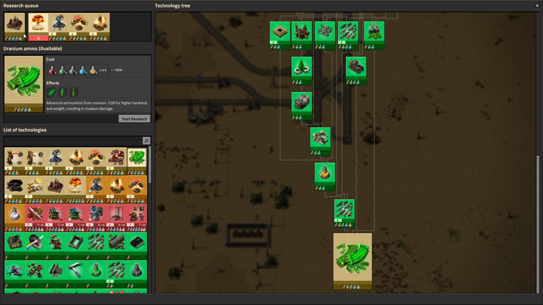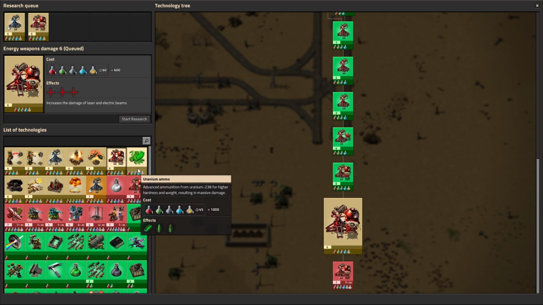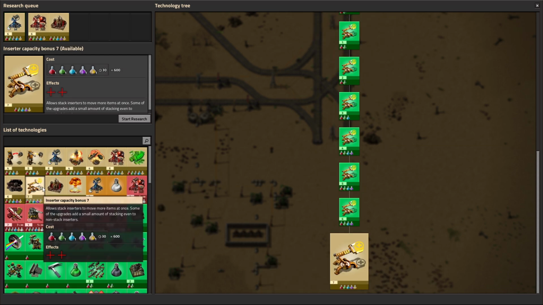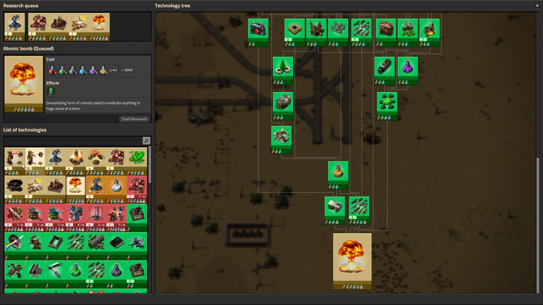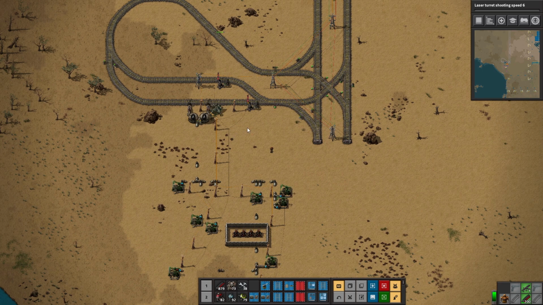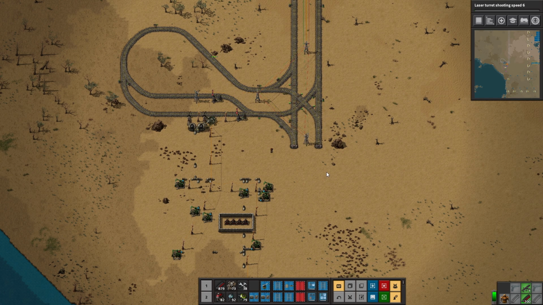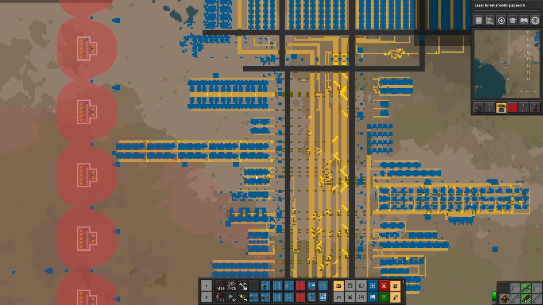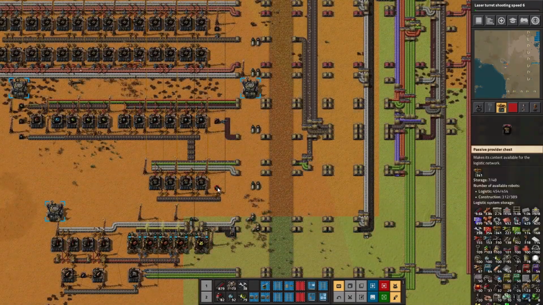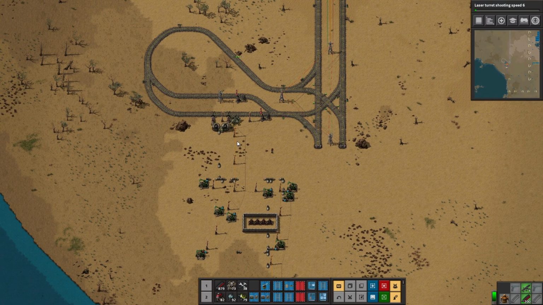Actually, let's do the laser upgrades first. Then followed by this. Inserter capacity, sure, nuclear bombs, and then we'll start doing the upper left stuff. Just so we'll have them if we for some reason need to build a laser wall real quick. We should be getting a nice little supply of laser turrets. What are we at now? 341. All right, that's a very good start.